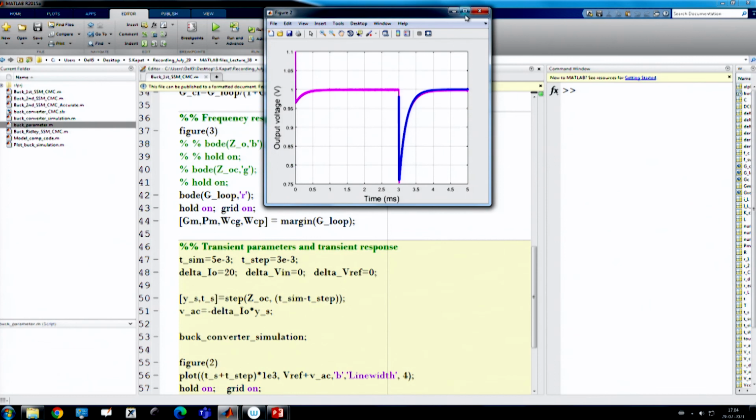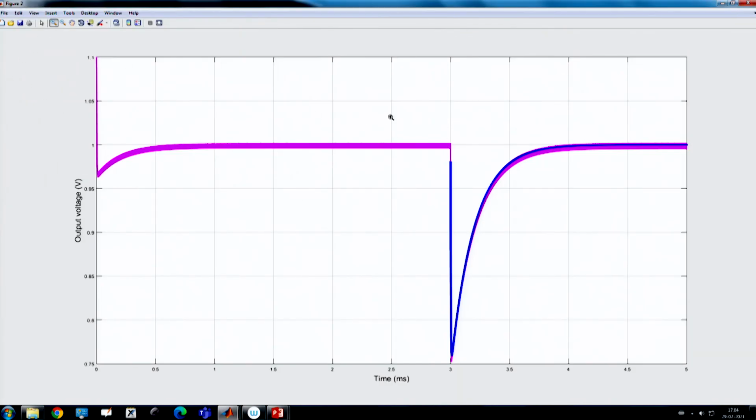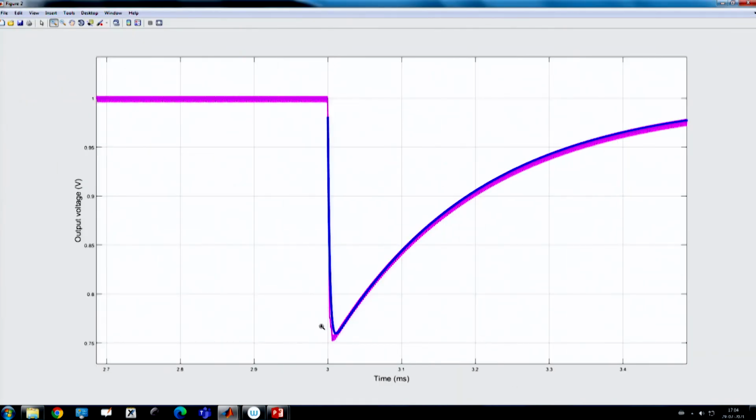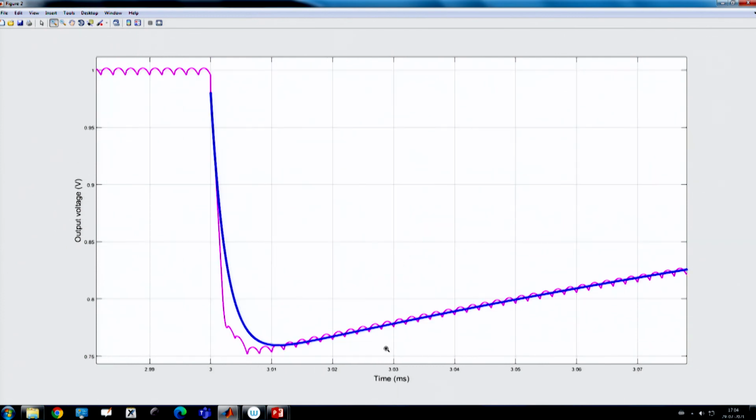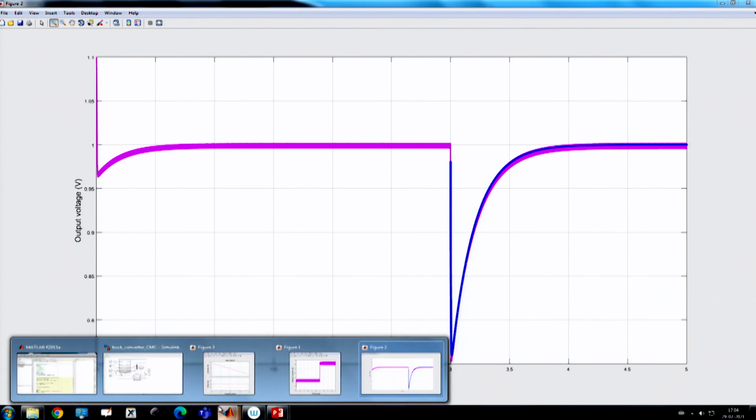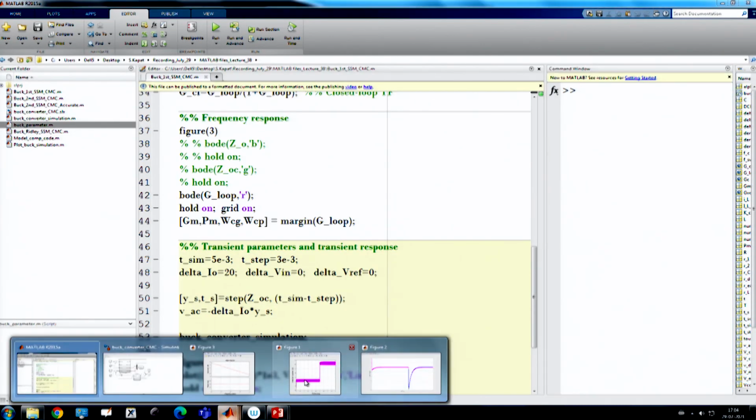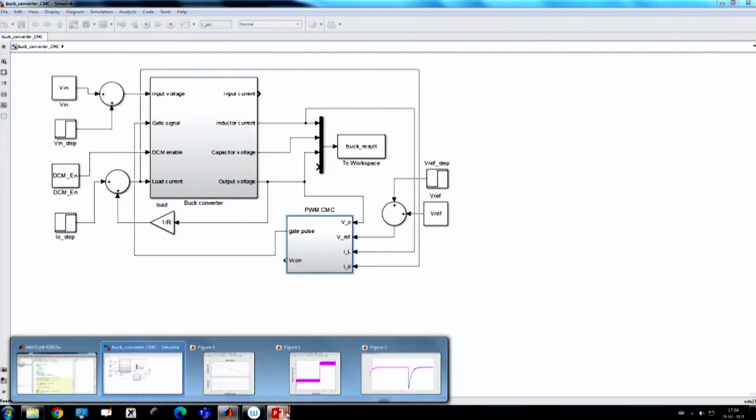So, in current mode control you can slightly increase the bandwidth up to 1/8, okay, but still there is a mismatch. So, I think 1/8 to 1/9, or I can say 1/10, is the perfect thing that we are working with. So, we have seen the response of the current mode control.